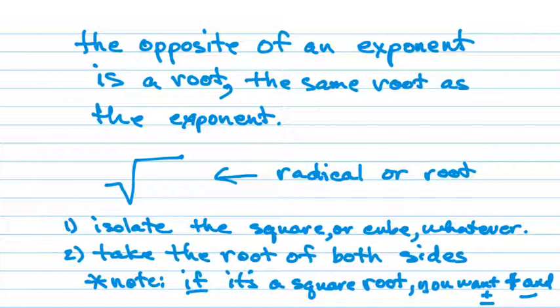But on some questions, Ms. Brader was saying that you'll still get credit if you only write the positive one. But if you take a square root, just put plus or minus in front of it. It's never wrong. It's actually more correct, right? So you really want to do it right. Plus or minus in front of the root, so they won't say you don't actually need that. Exactly. They won't actually say that, yeah.